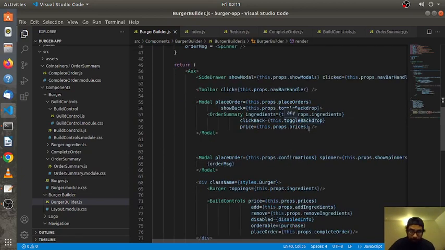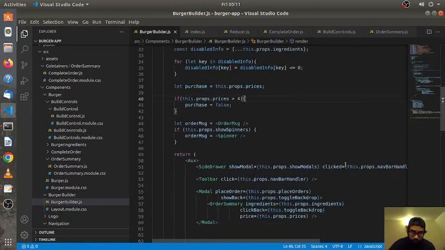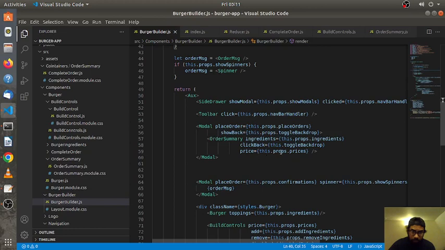What it does is basically the same as toggle backdrop. Okay, as you can see, click back, toggle backdrop, we have passed place order.